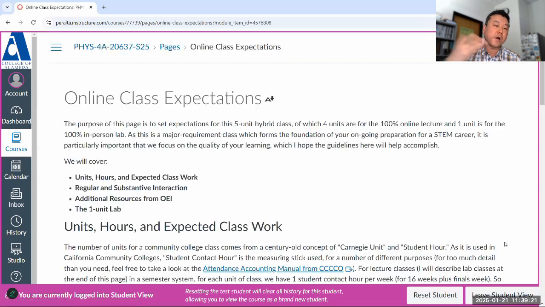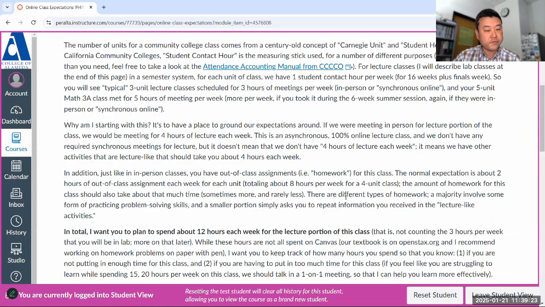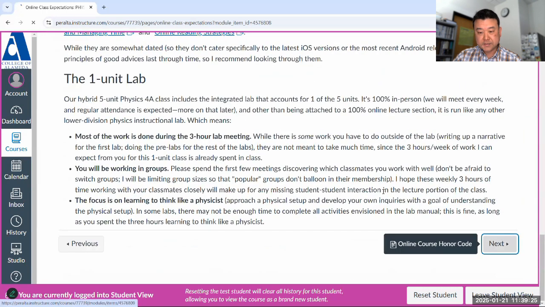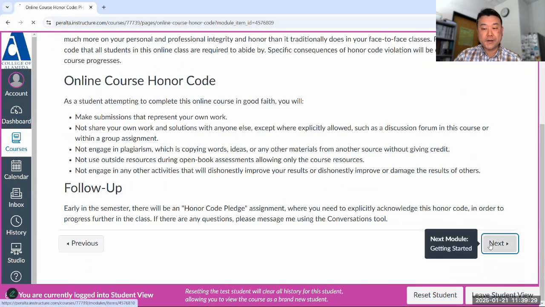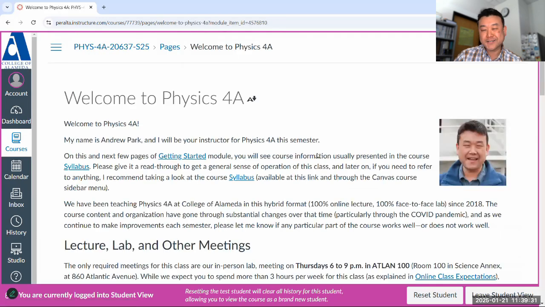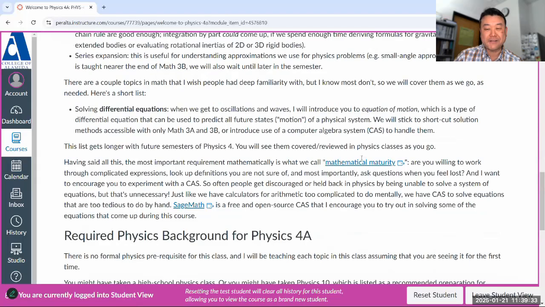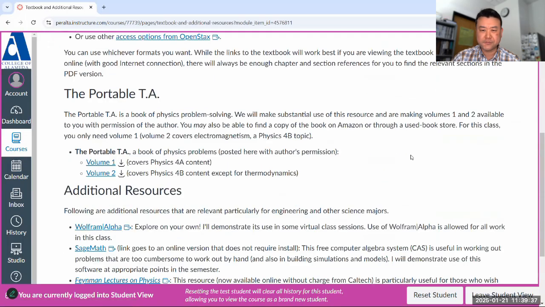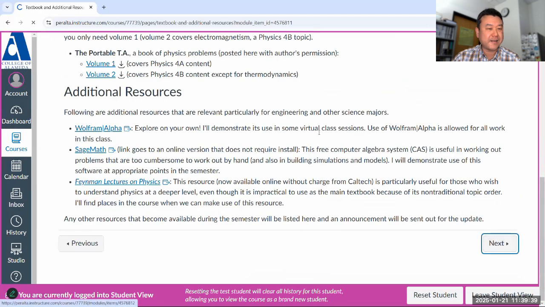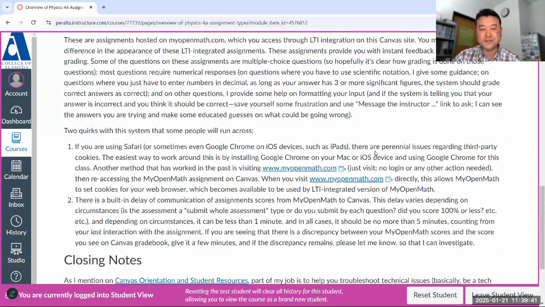Then you can kind of work through the page, read through, click next, kind of in a regular normal way. Now, as you see test student doing, right now test student is not reading. I mean, he's a speed reader, but even he's not reading that fast. He's just clicking next through.